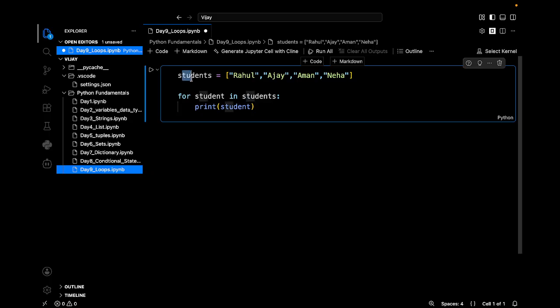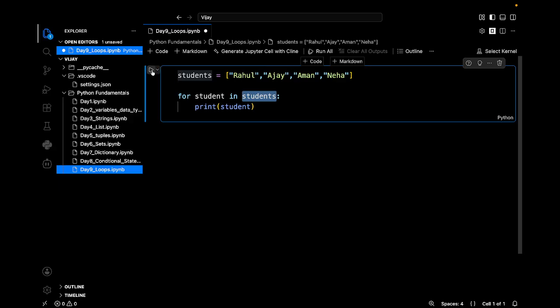Here we have built the list of all the student names, and the for loop goes for each student from this students list. Let's say for the first iteration it will be Rahul under the variable student, so it will print Rahul. Then it will move to the next student, Ajay. So it knows that it has to iterate until there is a value in students. One by one it will iterate to each of the values.